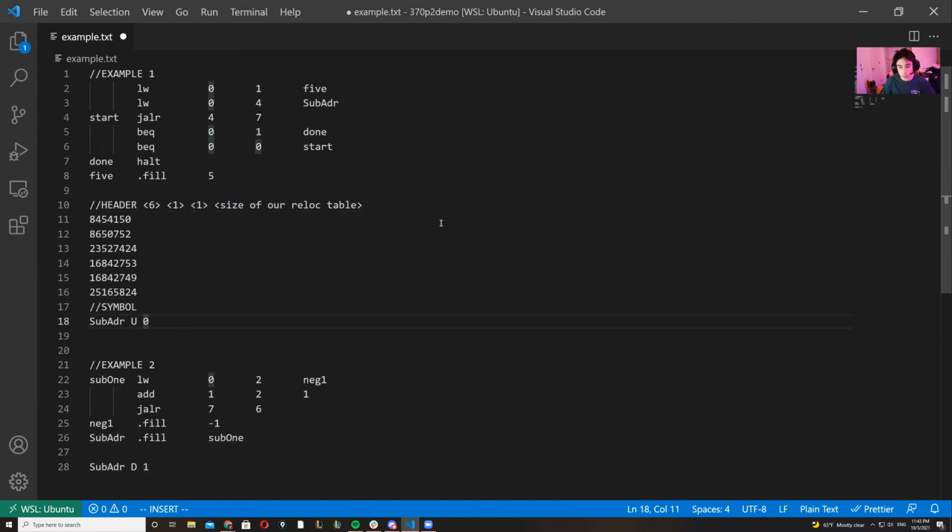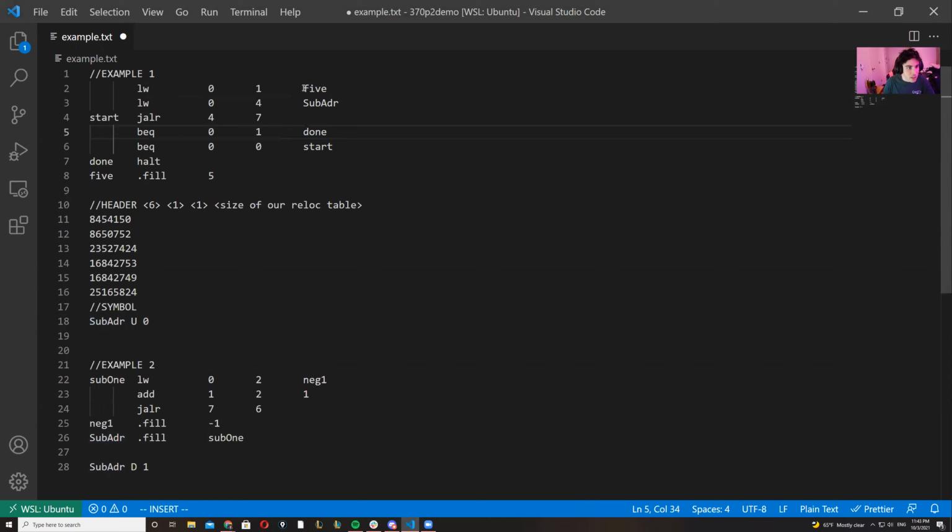After that, we have our relocation table. This is essentially dedicated for load word and store word instructions that reference labels. Because once you start doing the linking project, you're going to begin to realize that if we reference, let's say, for example, 5 and subadder, those are going to shift around with what line they are in our file. Once we link, our text sections and data sections are going to be stacked on top of each other. So the line number in which these labels are defined is actually going to change. So we have to keep track of that.